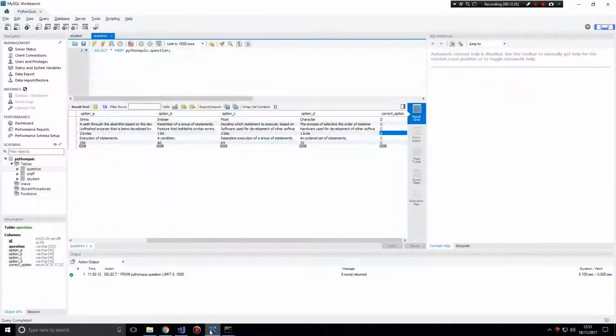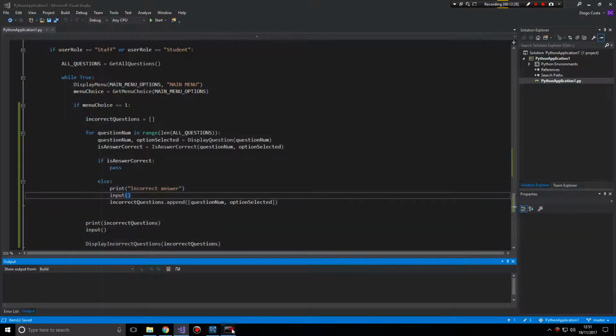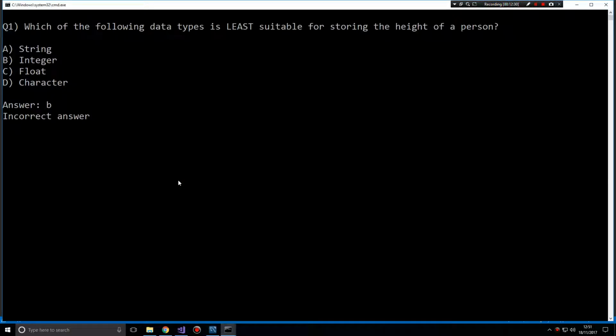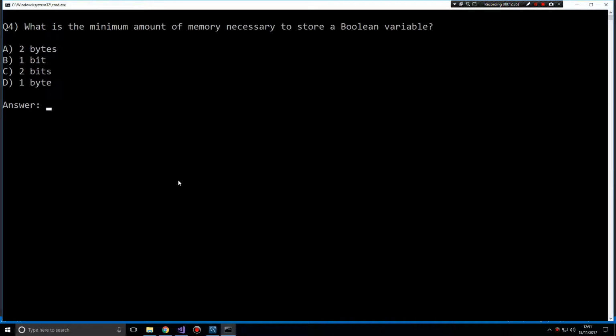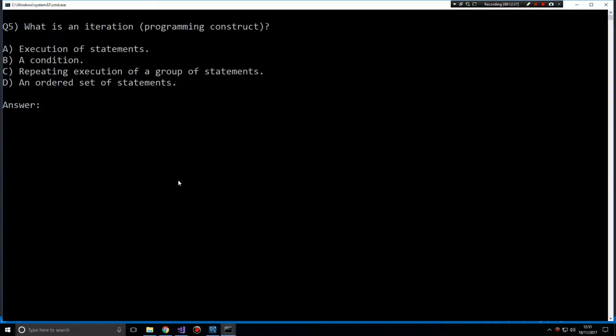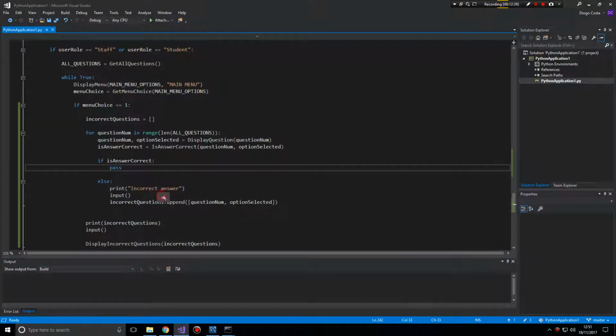Which one's supposed to be the incorrect one? The 2 bytes one, okay. Aha, that one didn't print it, so that one.